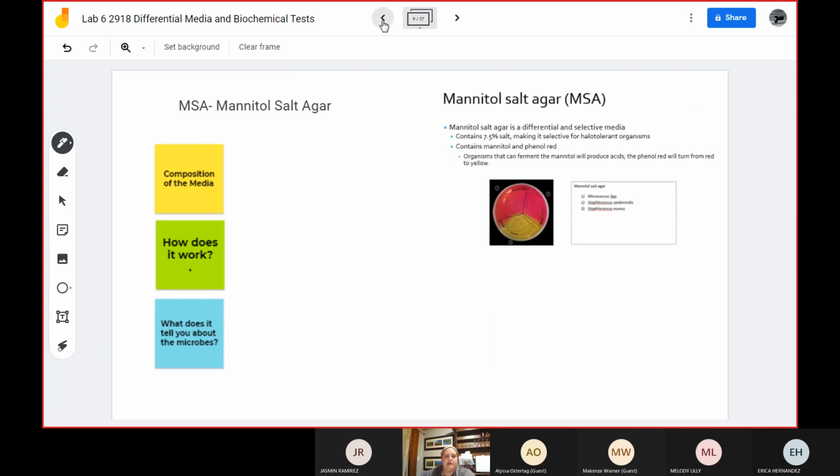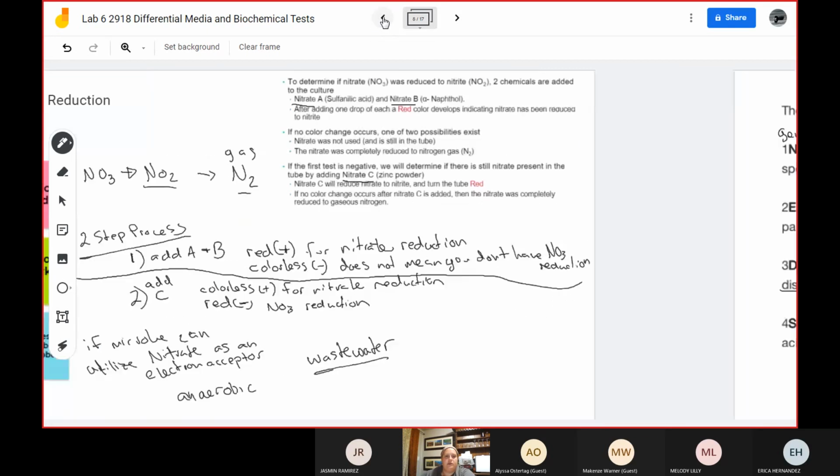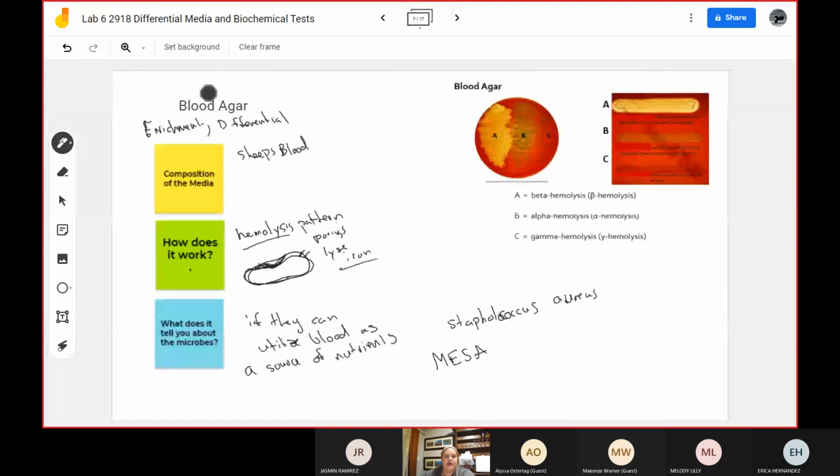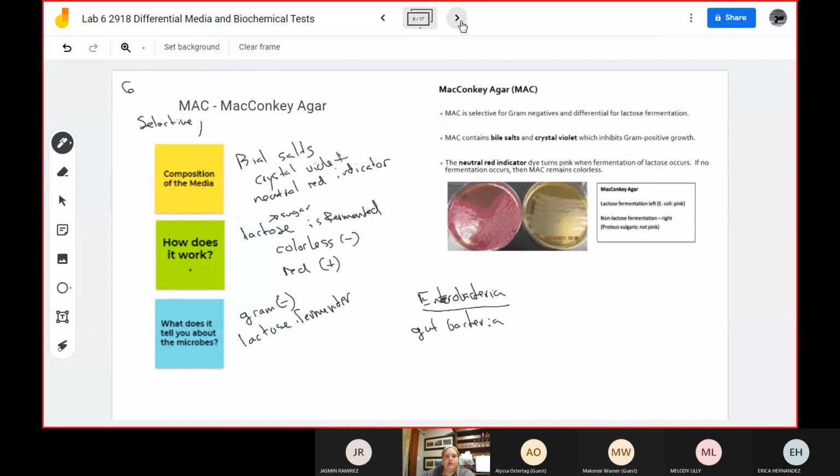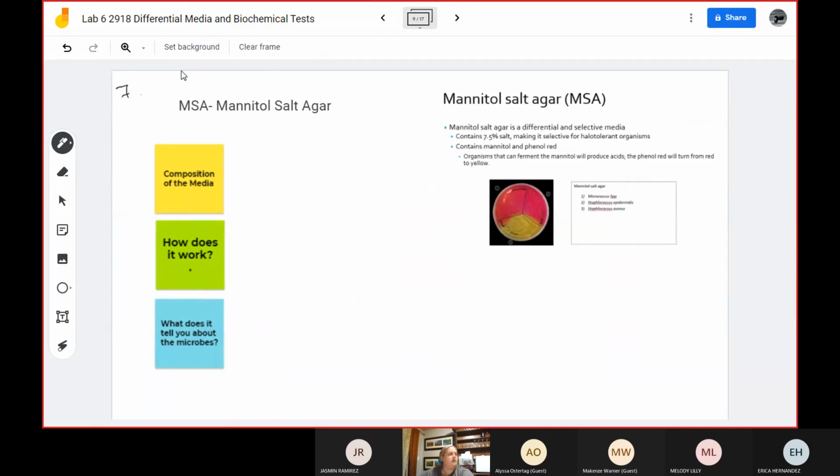The next one we're going to talk about, so that was our number, what number are we on? We were 4, blood agar was 5, MacConkey is 6. We're on to number 7 here, of 7 of 12. The mannitol salt agar plate. This one, it's pretty straightforward based on the name. It has mannitol as a sugar. It has salt, and it also has phenol red as the indicator dye.